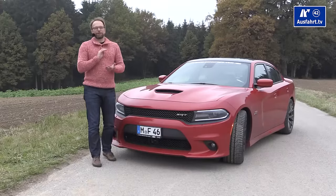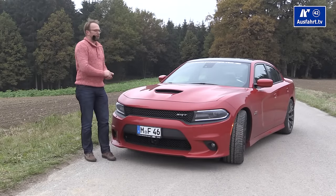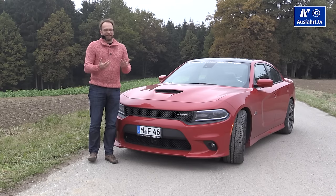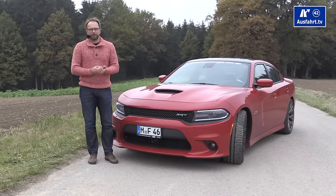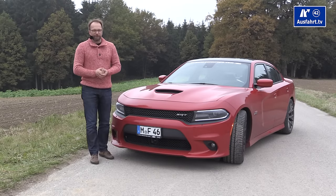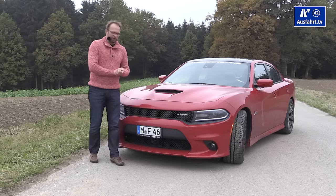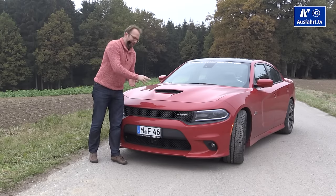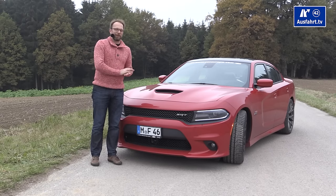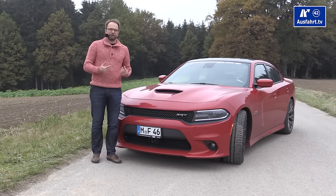I already told you about the three different powertrains that AEC Europe is offering here in Europe for the Dodge Charger. And most likely they resemble the different trim levels as well. You have the choice between four different trim levels, but they are hooked to the engine of the car. So the SRT has a different trim level from the RT, but they share the same engine, while the others have another engine, but the trim levels differ as well.